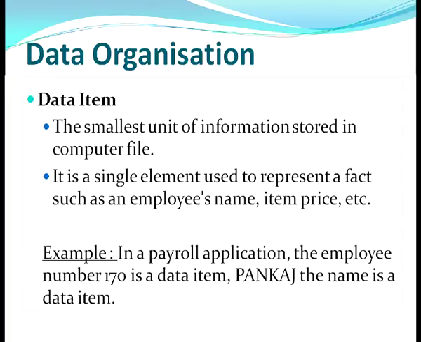So, let us learn some terms which are the units of storing data. First and foremost, we have the data item. It is the smallest unit of information stored in a computer file. It is a single element used to represent a fact such as employee's name, item price, etc. For example, I am storing the payroll detail of my organization. So, the employee number is a data item. The name of the employee is a data item. Individually, all these are independent data items which will be processed further to produce the desired result.